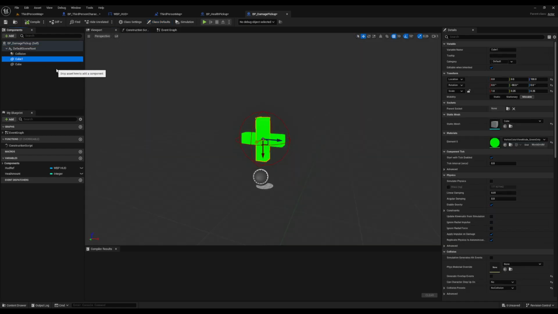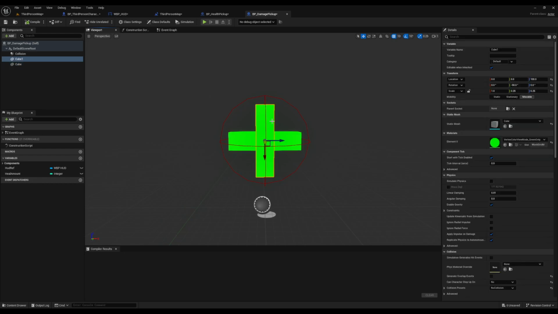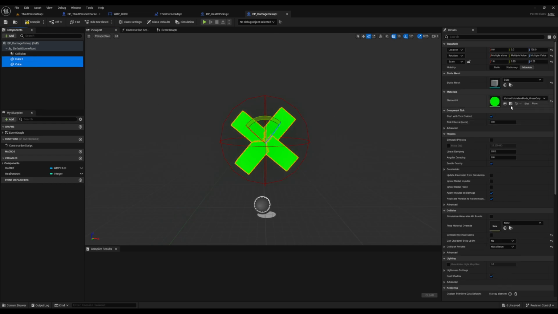I'm just going to quickly come over here and edit this just so it looks a little bit different. I'm going to make it look like that. And then rather than this green one, you may have your own custom materials, but I'm just using some default engine ones.